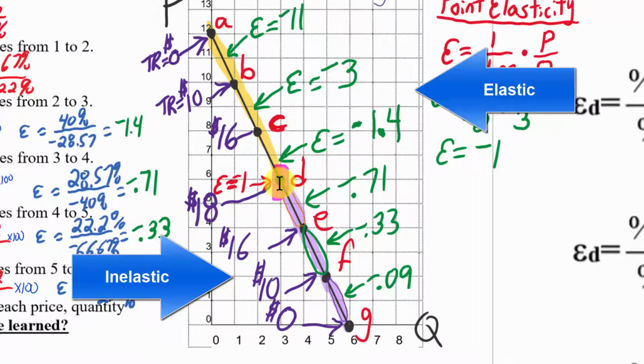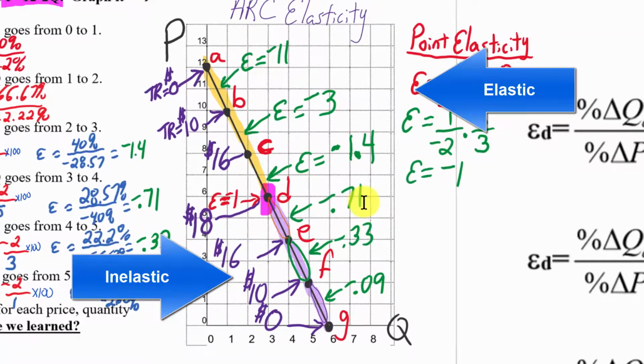The total revenue test says, if you raise your price and your total revenue increases, now let's look at this relationship here. If I were to raise my price and my total revenue goes up, that must mean that we were in the bottom part down here. And this total revenue test works even if you're not talking about a straight line demand curve. So if you raise your price and your total revenue goes up, that must mean that you are in this inelastic part of a demand line or a demand curve. So if you raise your price, total revenue goes up, inelastic.